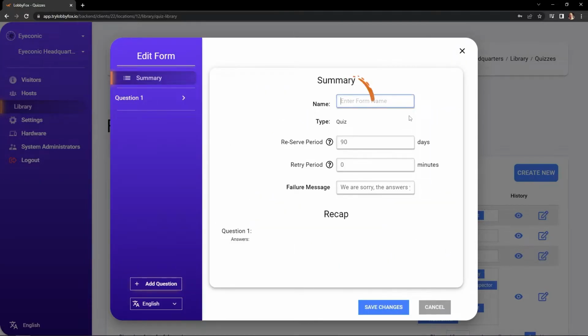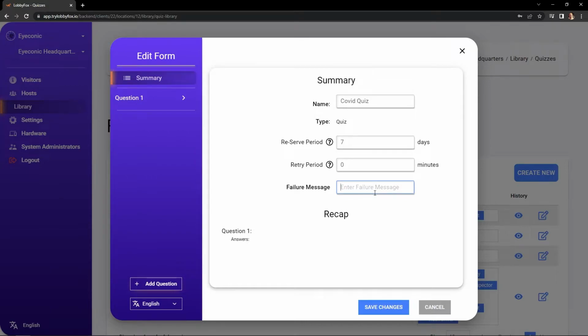Enter the quiz name. Let's set up a COVID quiz. A reserve period, let's make it once every week that they have to retake this quiz. And they cannot retry it, so 0-minute retry period, because if they fail a COVID quiz, we don't want them to retake it, right?